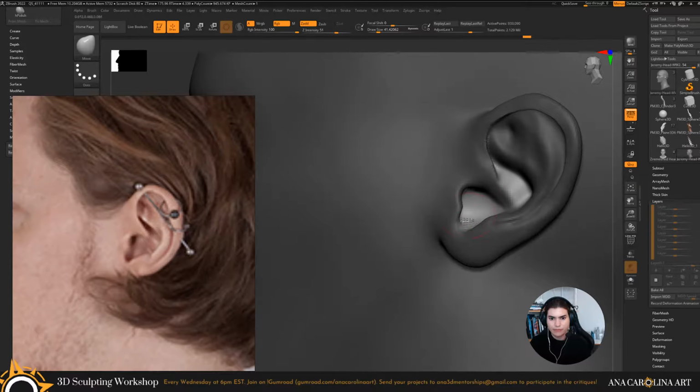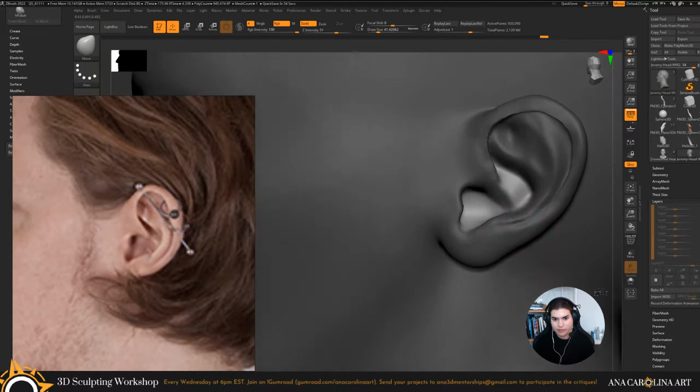I'm pushing deeper into the head and also to the side so that it goes forward a little bit. The hole goes forward. It hides underneath. I forgot what this is called, the little area where everybody gets piercings. I taught this like last week.